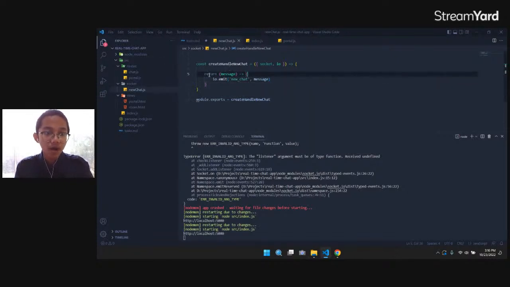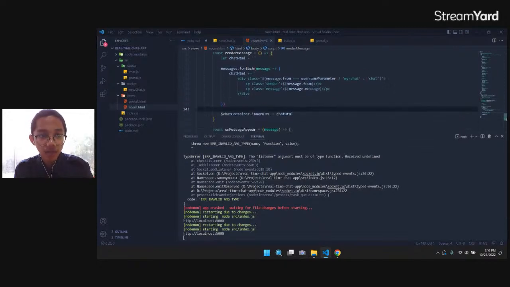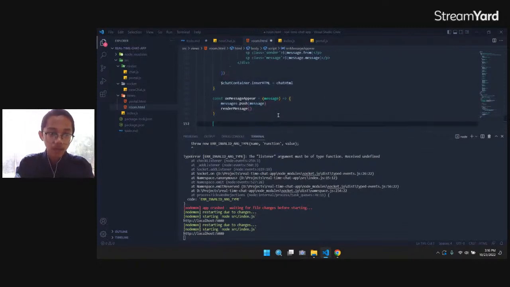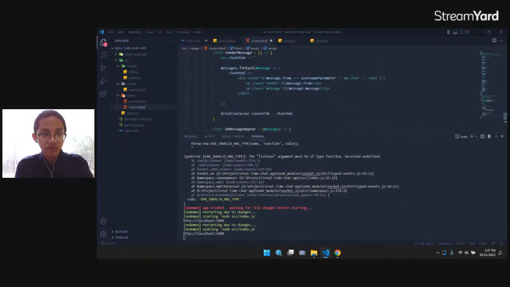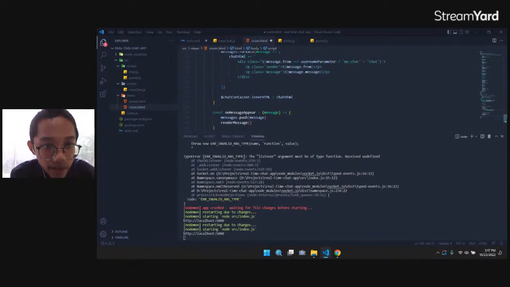So this is for the server part. Now for the client part. The client part is actually quite easy. You just need a socket on new chat. Then wait, where is the handle chat?